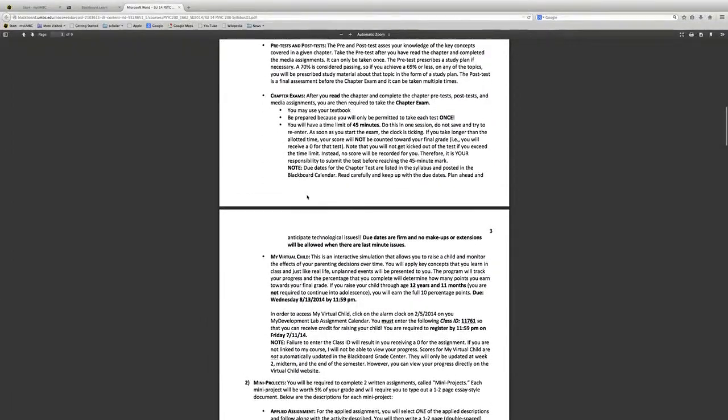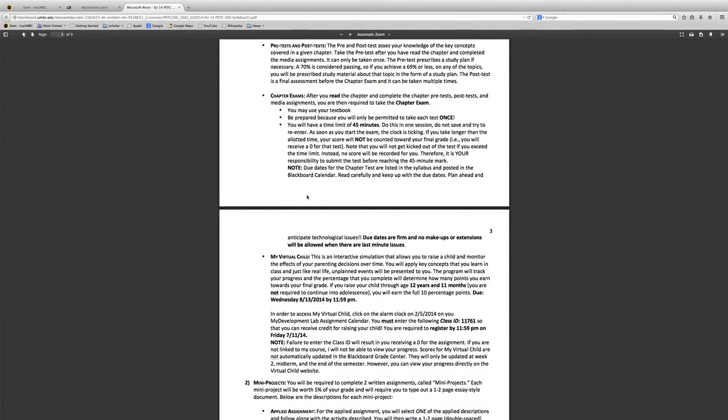The next items are the pre-tests and post-tests. At the end of each chapter, once you've read through it and completed the media assignments, you are going to have a series of assessments. The first is your pretest, and your pretest is not technically graded, but you do have to complete the pretest in order to unlock the post-test.